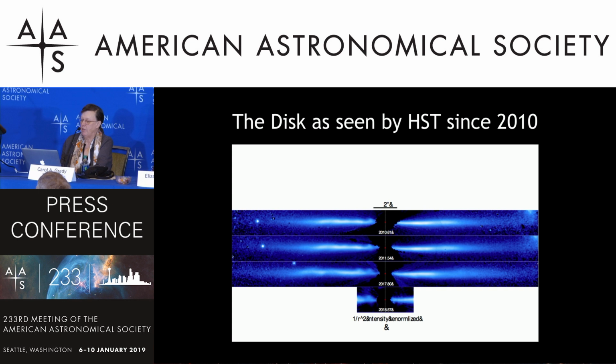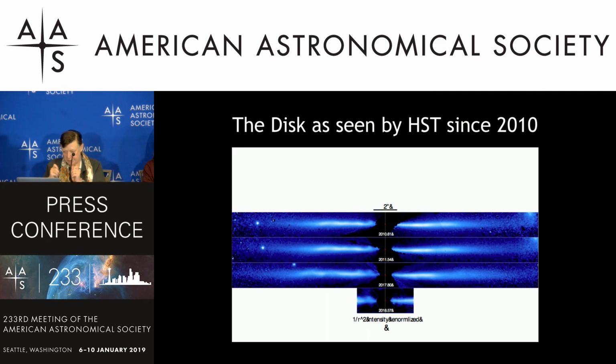Okay, I have no idea how to do that. Okay, if you notice, there are these little lumps in the arm on the left, which don't stay in the same place. In fact, they are moving outward systematically. And you can see this motion on time scales as short as 8 to 9 months. So we've been tracking these for a number of years. This was called to our attention by our SPHERE colleagues. They used AU Mic as a commissioning target, and they saw all the same features, but found that they weren't at the same place.